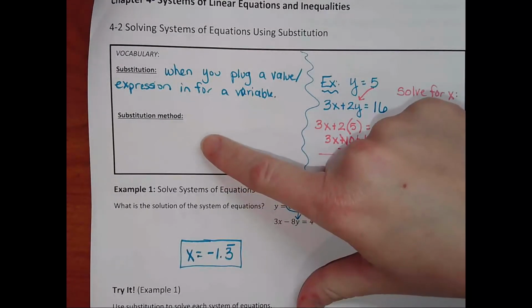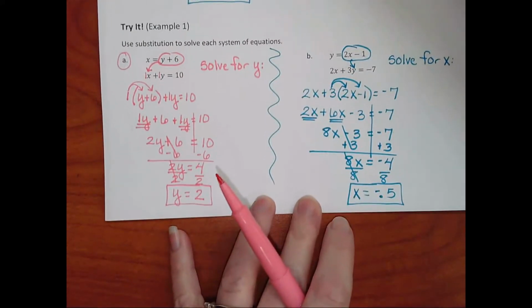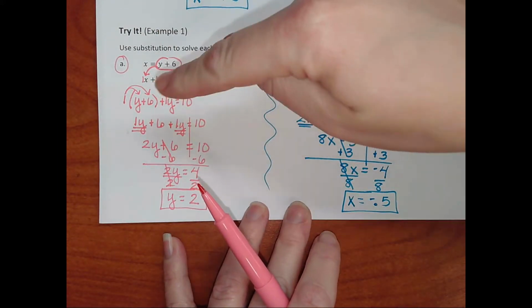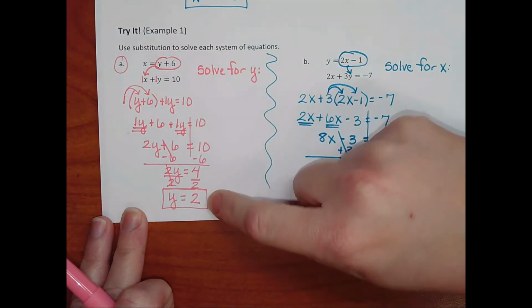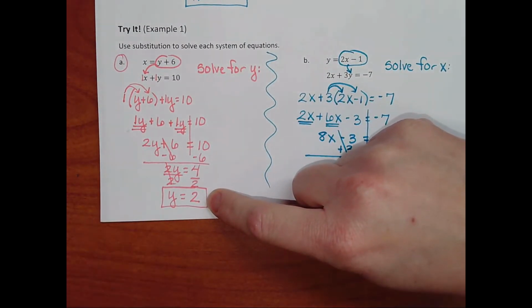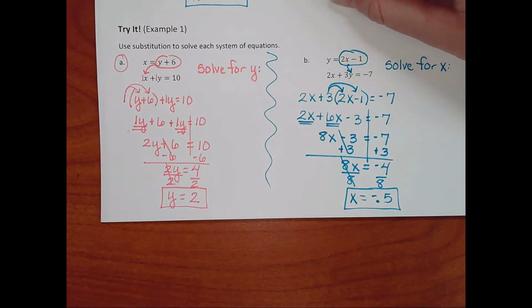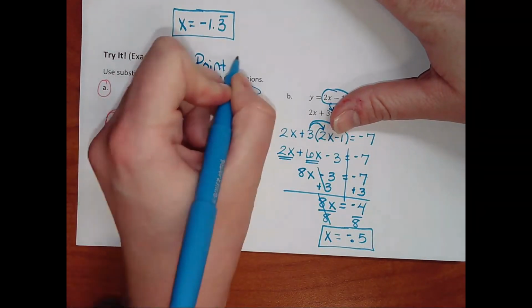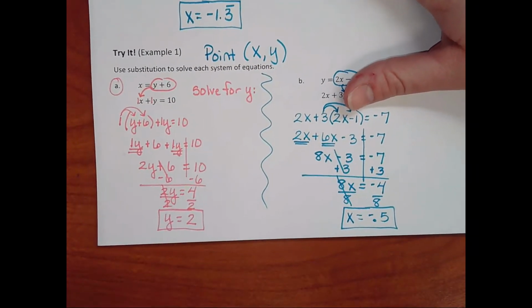So substitution is one of the methods that we are going to do. Like I said, you did half the battle yesterday. You're always going to be taking an expression or an equation and plugging it into the other equation to solve and get, in this case, y to equal 2. Now, the only thing that we're going to add to this today is, since we are solving for a point on a graph, that is an x and a y. So that's why I said you did half the battle yesterday.